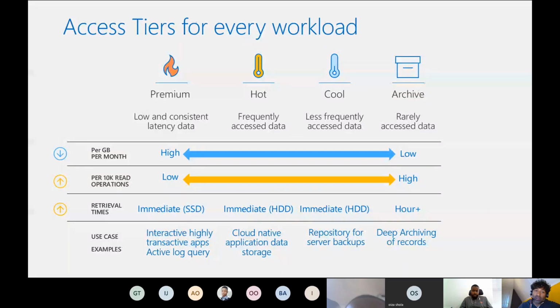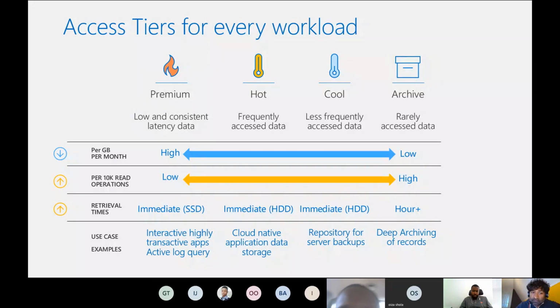So depending on the amount of data and how frequently you will be accessing the data is something that you need to think about when you're setting the hot, cool, and premium tiers, because premium might be high for now, but at the same time archive data is low cost, but once you access archive data frequently, you're paying per read, so the cost could be high.